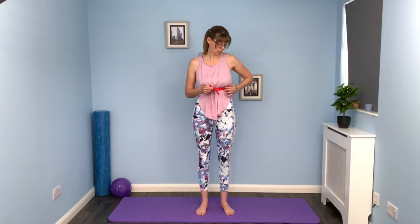We're not going to stretch the band, just hold it in place. Take a breath in through the nose and imagine you're breathing into your hands or into the band. Take a breath in in your own time, then breathe out and feel how the band or your hands relax. We'll do that again - breath in through the nose and out. We're going to do one more - and out.